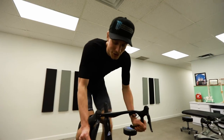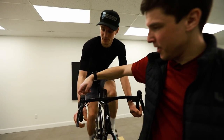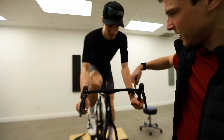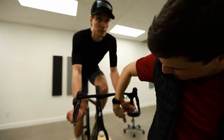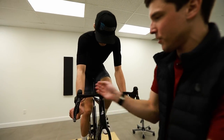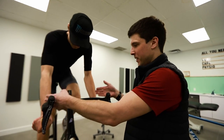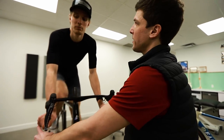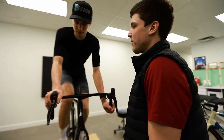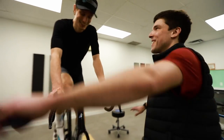If you don't have a flare on your handlebar, you're missing out. If you don't know what a flare is, the measuring distance between this and this is not the same as at the bottom of the drop. So usually it flares out just a little bit. Usually what we see in the bike industry is the handlebar cockpit is 2 centimeters wider at the bottom, and then we'll see on the gravel bike some brands go crazy. Yeah, they're not super crazy.